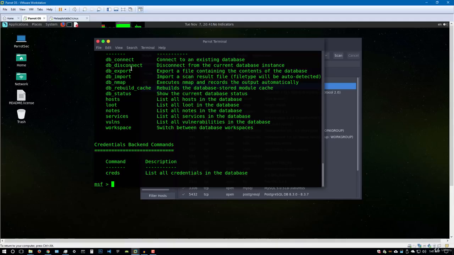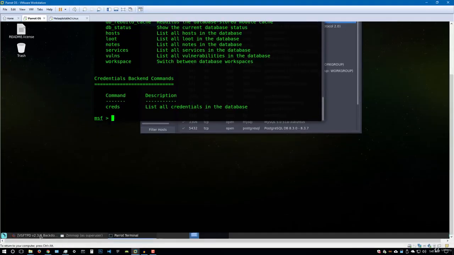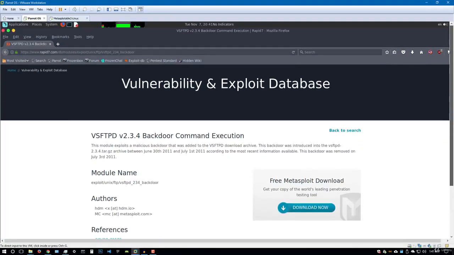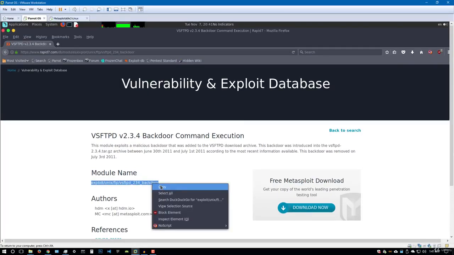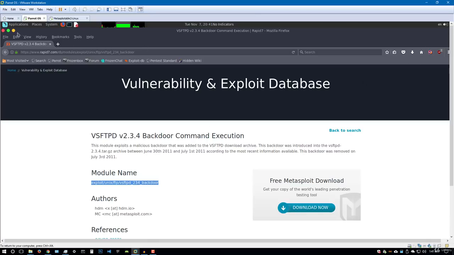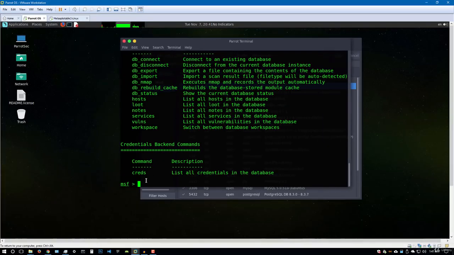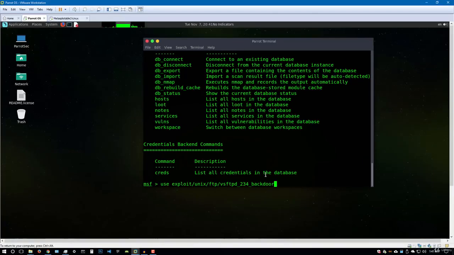What we need is the name of the exploit. In this case, the module name is right here, and it'll just give it to you in the form that you need it. So just copy this, because this is the name of the module, or the exploit for that matter. And in Metasploit, you just type in use, because that's the exploit that we want to use, and just paste in the name. All right. Now, let me just minimize this. That could be a distraction. All right. So once you have hit that, just hit enter.